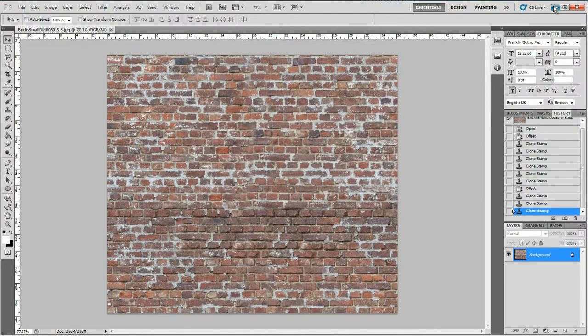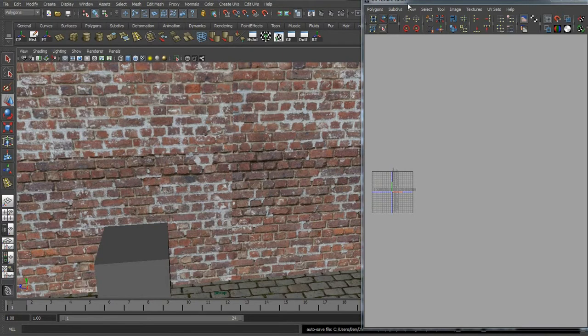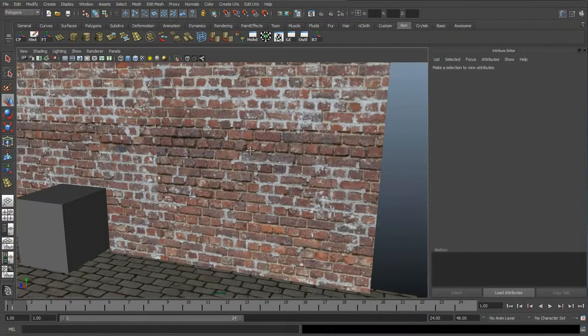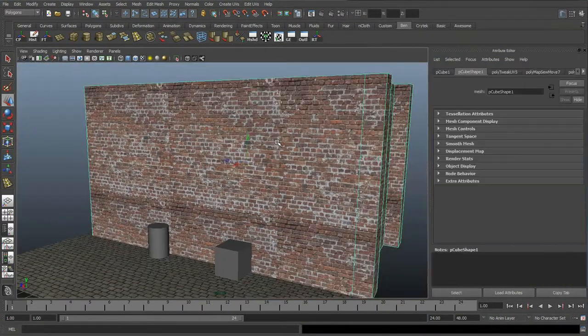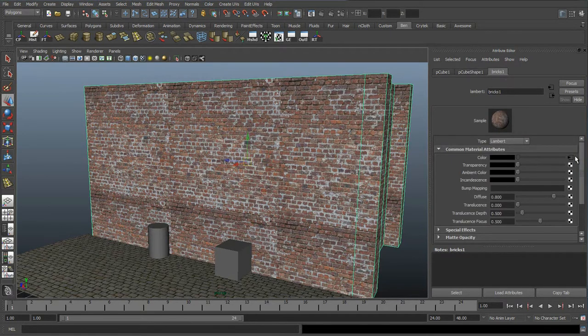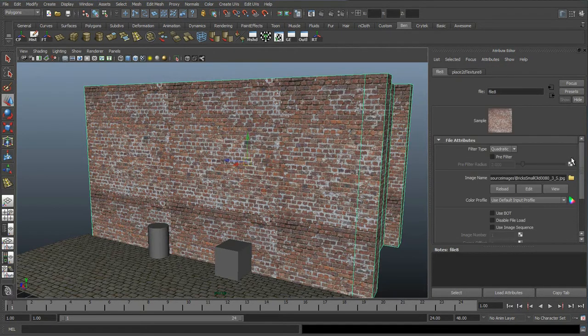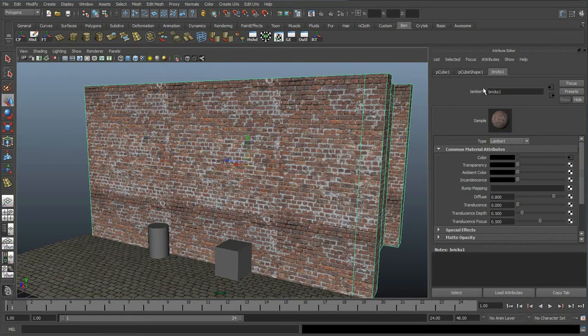So if we go into Maya now, you can see even though we've overwritten it in Windows, Maya has not updated this texture yet. So if we click on the geometry, and we need to click on the texture tab. So I'm going to delete history and then click on the texture that we named bricks, go to color. Where there used to be a checkerboard, there's now an input symbol showing that for the color there is an input of a texture.